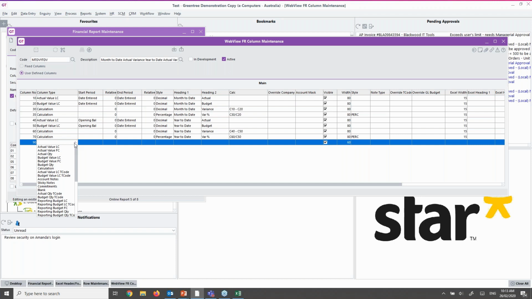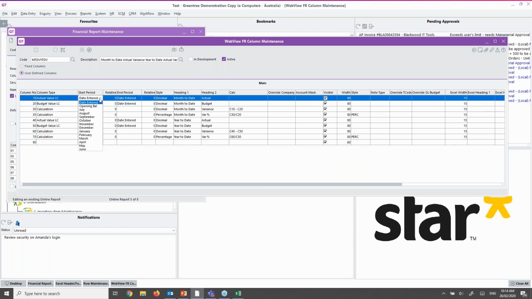The most common are the ones you can see in there at the moment, which is actual and budget values in local currency. You can also look at it in foreign currency. You can do calculation columns, which is another common option, as well as report on transaction analysis codes, and as I said, a range of different alternate options.